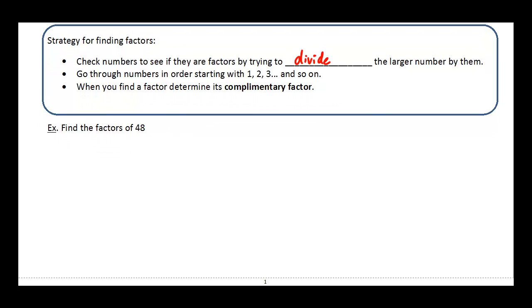Okay, so this question here is asking us to find the factors of 48. So the first thing is that we know one is always a factor of a number and the number itself. So I'm going to start a list here of my factors, just keep it off to the side. So I know automatically that one is a factor. And I also know that 48 is a factor. I'm just going to space them out like this. I'll show you why in a second. One and 48 are what we call complementary factors. So one times 48 gives us 48.